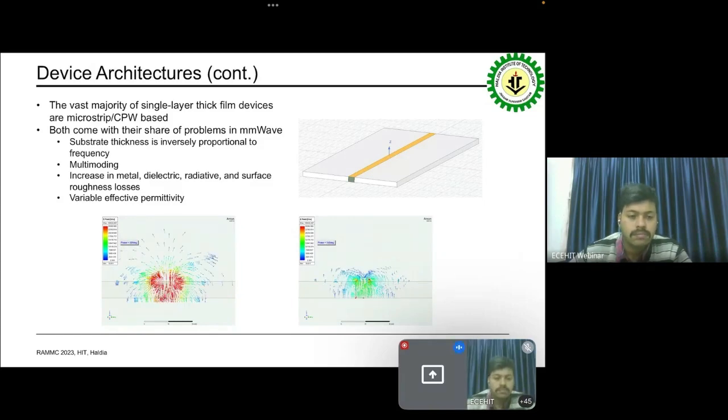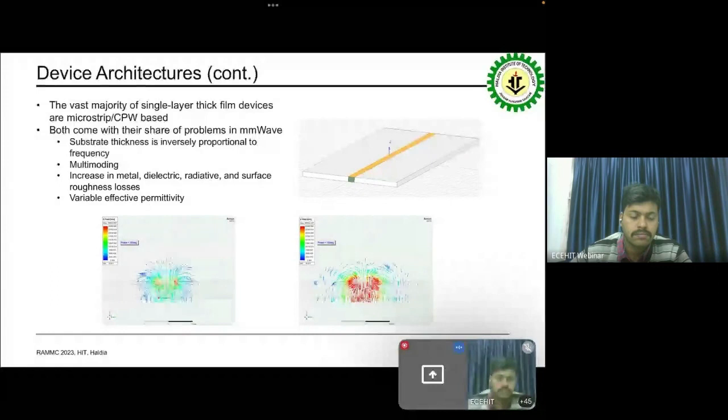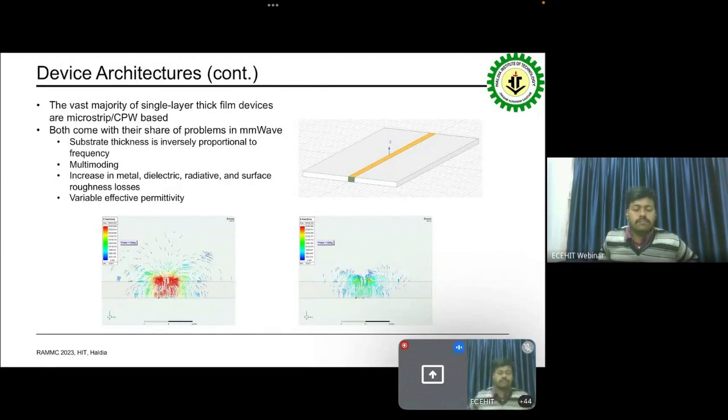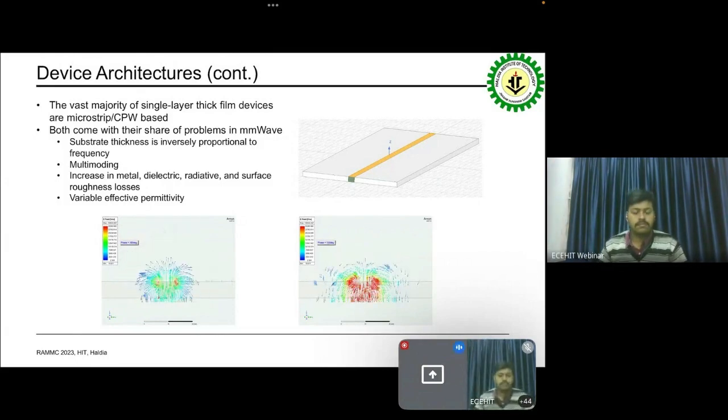Through a lot of simulation work, we found that we're able to push these well beyond that without running into a lot of the issues you see with higher substrate thickness and higher frequency with an equivalent microstrip size. Multimoding becomes problematic at higher frequency, but it usually takes a much higher frequency for it to become extremely problematic. Generally, the substrate becomes an issue prior to that. Of course, you've got an increase in metal, dielectric, radiative, and surface roughness losses. Surface roughness was something nobody paid attention to for the longest time, because down at 5 gigahertz you don't even notice it. When you get up into maybe 70 or 80 gigahertz, it becomes a huge factor in the overall loss of the device.